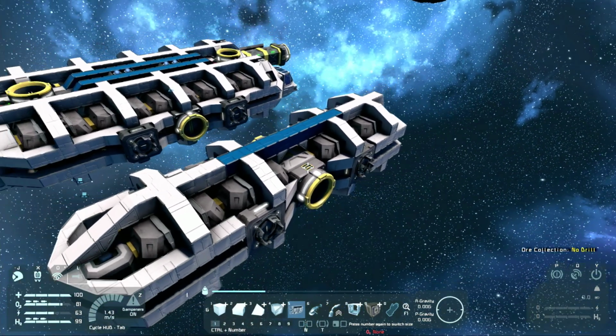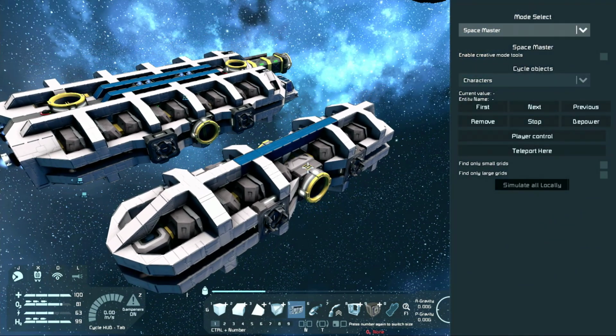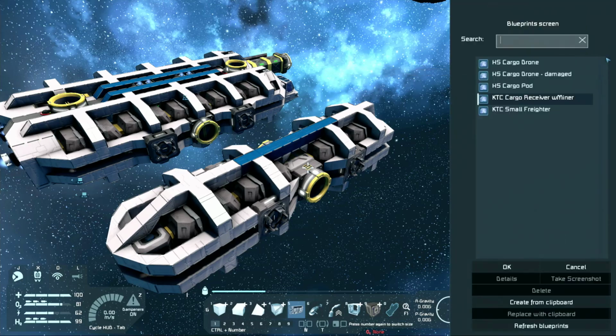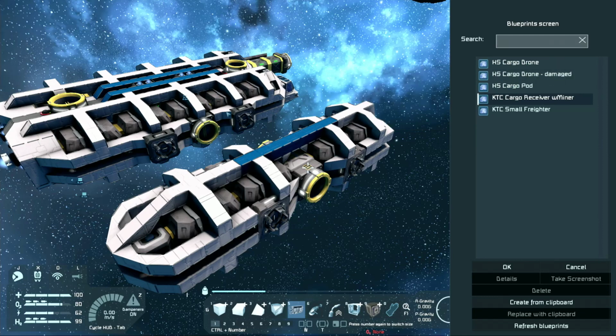So here's what we're going to do. We're going to shift back into Space Master. And the reason for that is we want to copy that. So there's our copy. Okay. And this was our cargo drone, which is our repaired and refitted cargo drone.